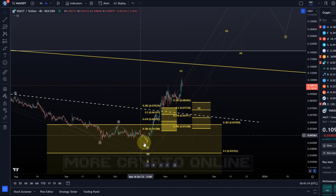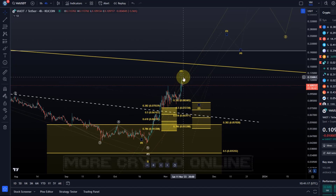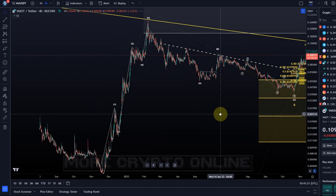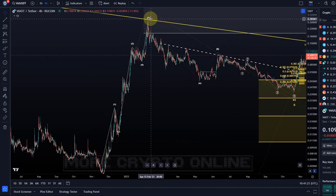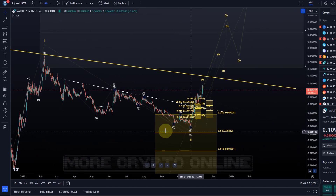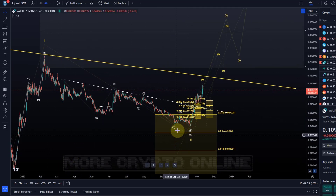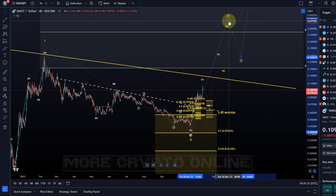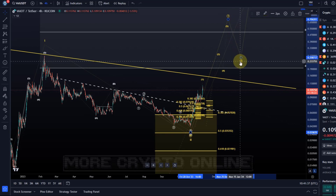Basically we identify an impulse which indicates the trend could have changed. Good news is we had an initial impulse here between November and February. So then a corrective move down — so we already have a 1-2 setup — and then this could be the next 1-2 setup leading to a five wave move to the upside of the next larger degree, which could produce the next 1-2 setup for us.